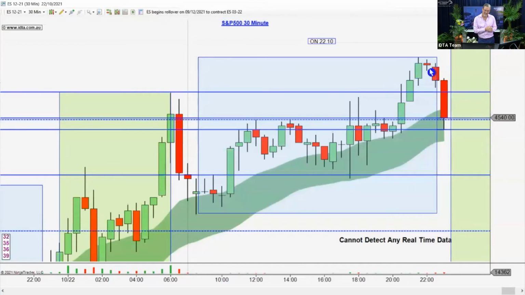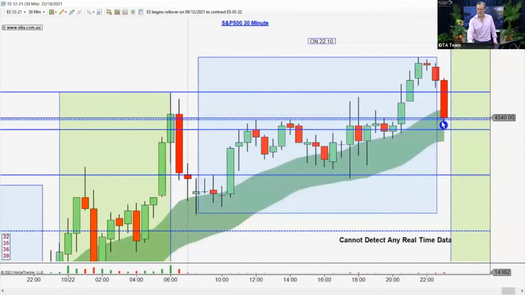Come back tomorrow. Oh, not come back tomorrow. Come back in about a half an hour's time or an hour's time to see if that level has broken. And you can see once that level breaks, look what happens. You get quite a strong selling move back down to the gap, right? So that level there is the gap.